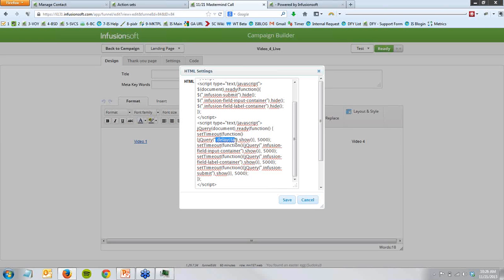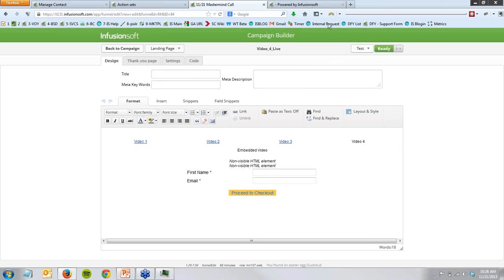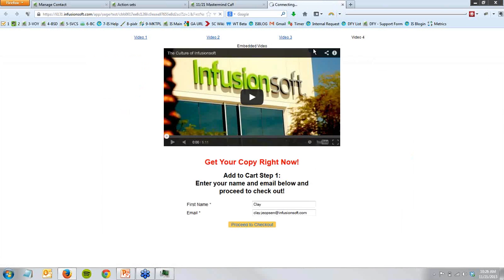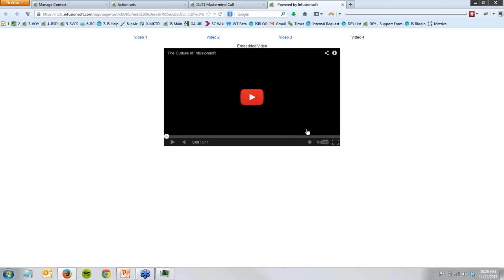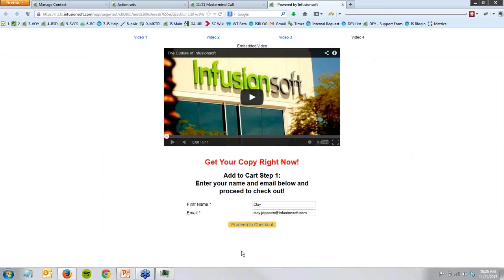And as far as customization, literally the only thing you would need to customize would be this variable, this number here, because this is the time that it takes to show up. If I change this to be 2,000, that's 2,000 milliseconds, that means that this stuff is going to show up 2 seconds after the page loads. So if I test this again, it's going to show up much faster. There's the video, and boom, it displayed much faster. The first time it was a 5-second delay.